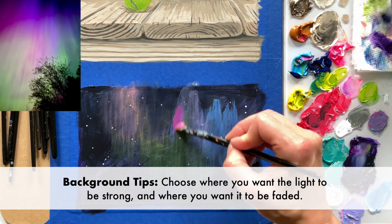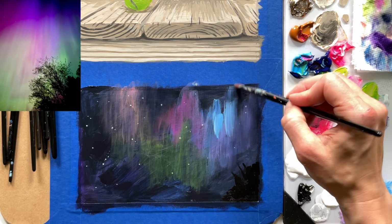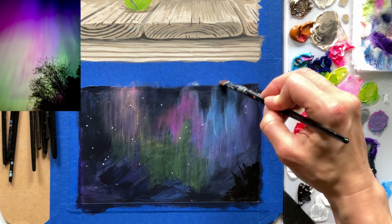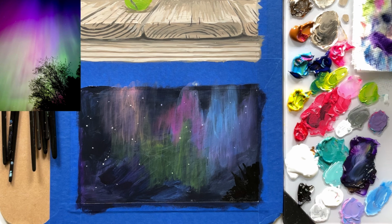Now, just like I did with the pink, I'm going to pull out the blues, the light blues. That was Phthalo Cyan Blue with white. And then the bottom of that will be thinner. And by the way, whoever said you can't use your hands to paint? I will often use my hand to smooth out an area. Sometimes it works even better than my brush, so why not?